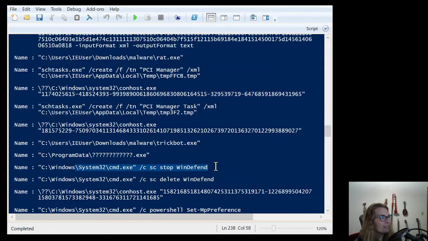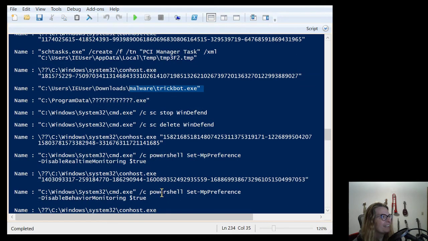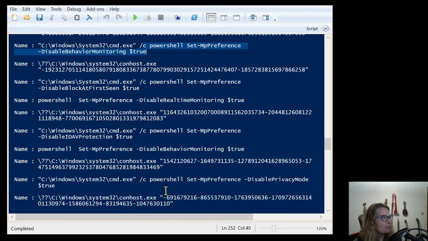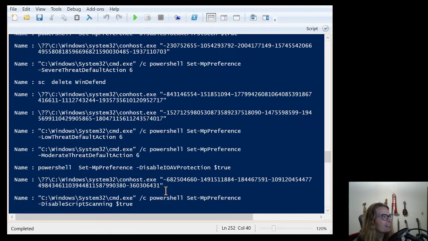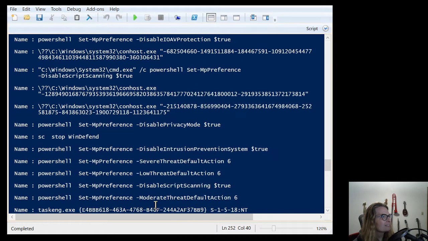Oh, this is interesting. Stop Win Defend. You can also see me loading TrickBot right before it. Wonder what that could be. Some set preference. We saw that in another slide. Whole slew of them.